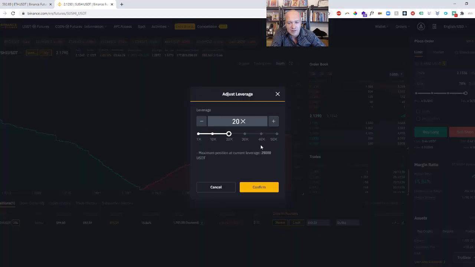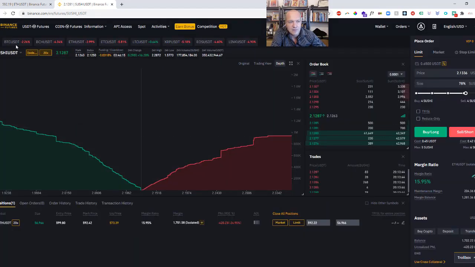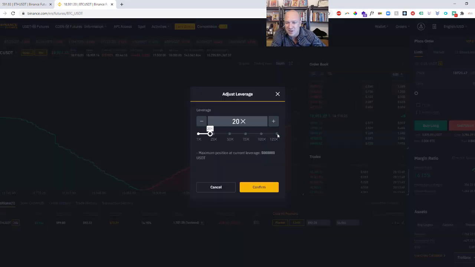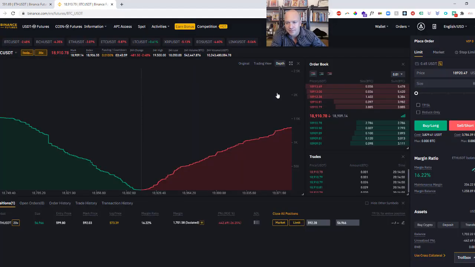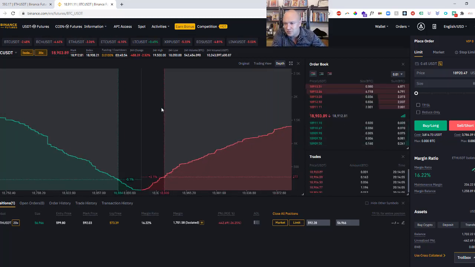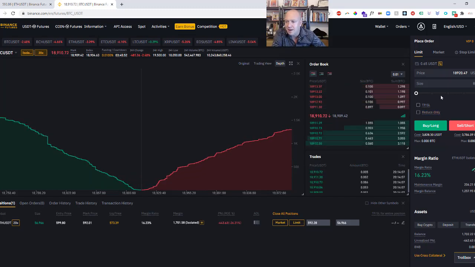Then of course you have your multiplier, so you have your times 10, times 20, all the way up to 50. And even if you look at, for example, Bitcoin, you can leverage up to 125, right? And that's a crazy amount of risk, even on a high price currency like Bitcoin, right? So do that only if you have enough money to spend. Of course, you can gain a lot, but you can lose a lot very quickly, right?